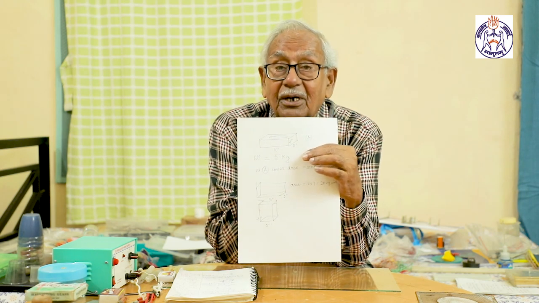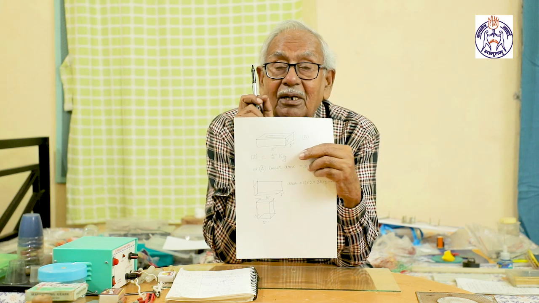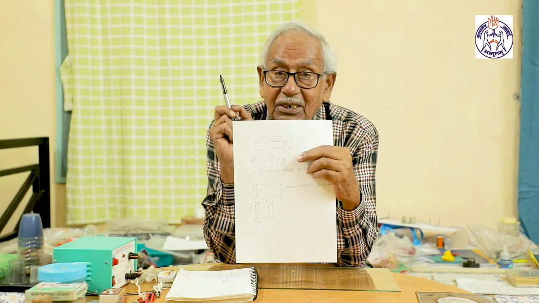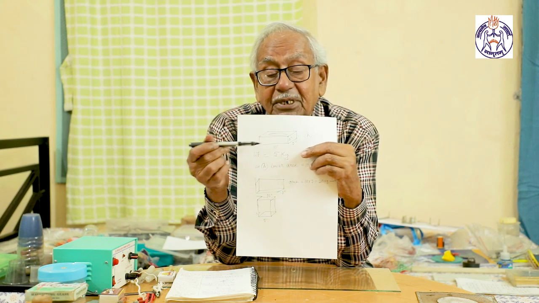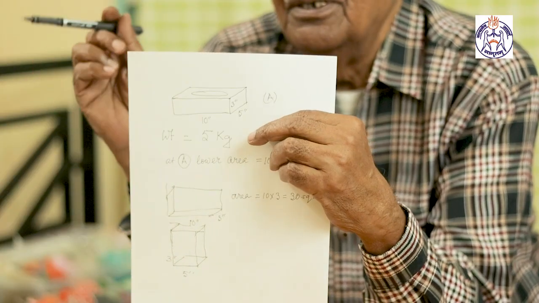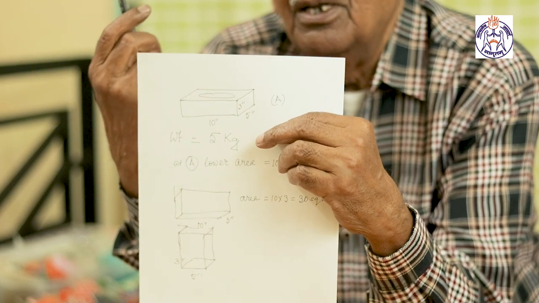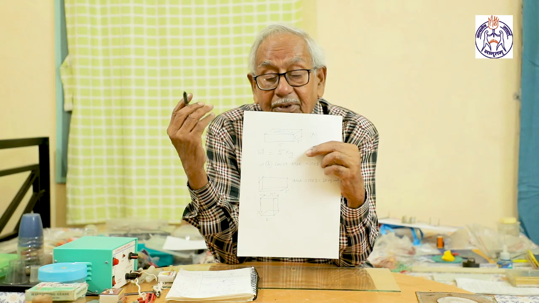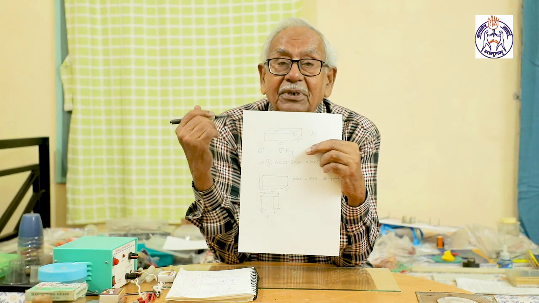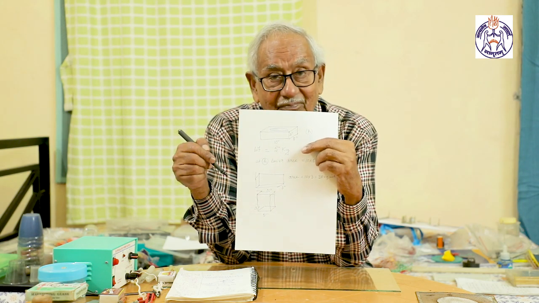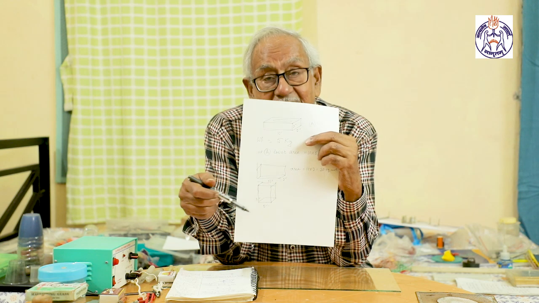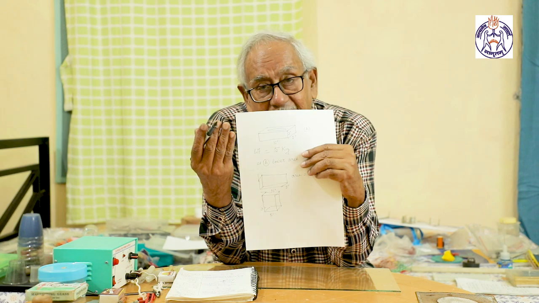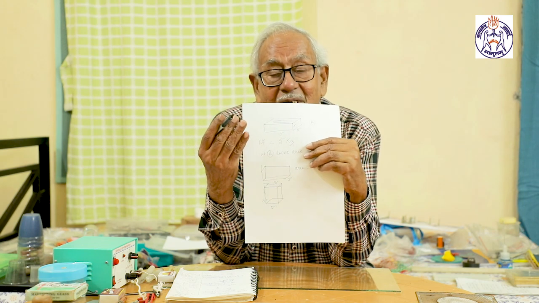Mind that it is acting on the ground. And if the weight is 5 kg, that means the force is 5 kg weight. So when I divide 5 kg weight by 50, then what happens? It becomes 0.1. That means 0.1 kg per square inch. When I divide 5 by 30, it becomes 1/6. And when we divide it by 15, then it becomes 1/3. That means 1/3 kg per square inch.